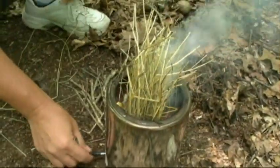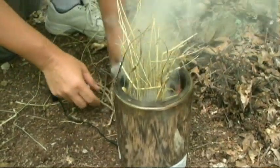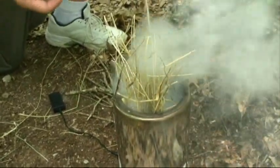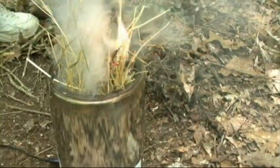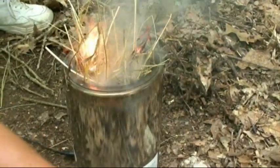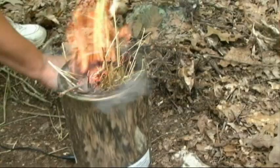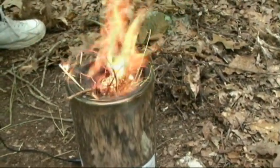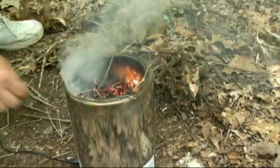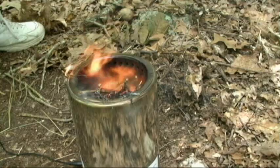I'm going to put the fan on low. As soon as it gets heated a little bit, I'll put a few of these sticks in. You can see the flames coming up toward the top — that's because that grass is burning. Now the stove has gotten hot; you can actually hear it re-burning the gases. You'll see the smoke die down in just a minute or two. That's just the residual of the grasses burning off that I used to start it.